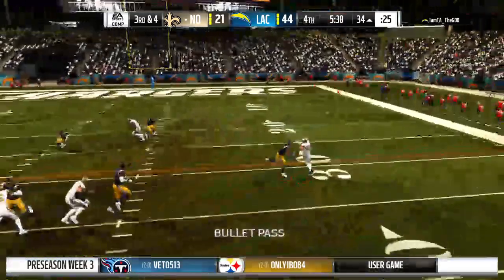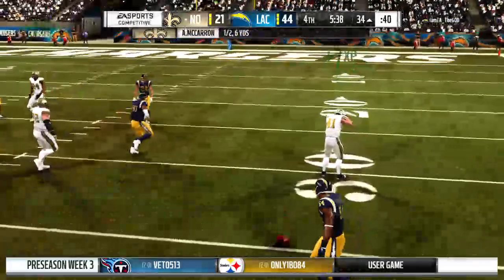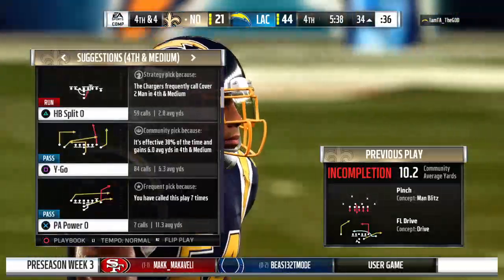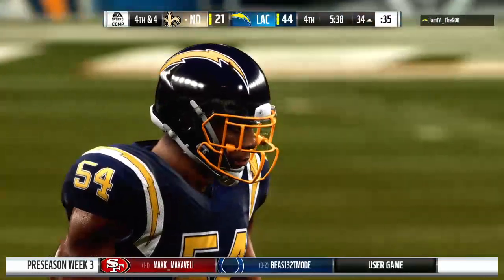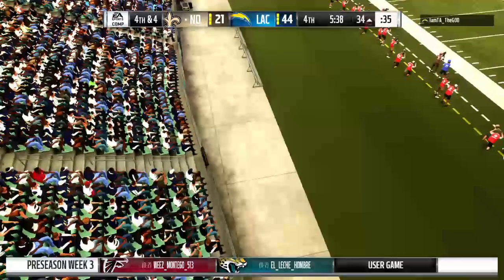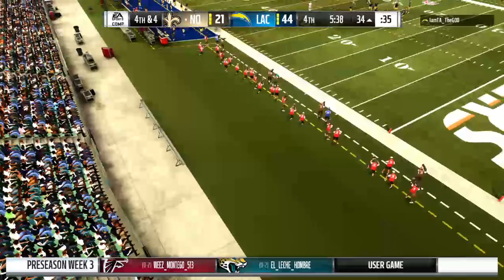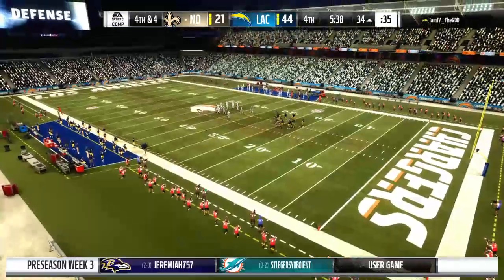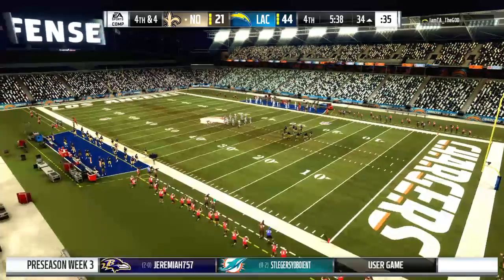Again, they'll throw it with A.J. McCarron, and that is incomplete. Not only was the call spot on, how about the execution of that defense right there? The zone was absolutely locked up tight. He was trying to force it in there on 3rd down. But if there's a time to force it, he felt like he needed to make a play, right? Yeah, exactly right. 3rd down, you got to try and find something. There's nothing available there for him.